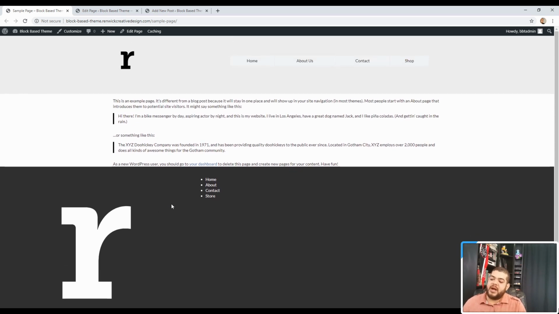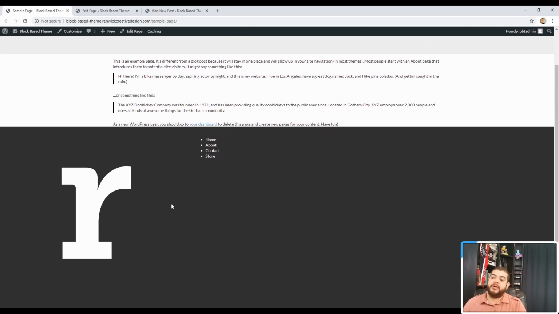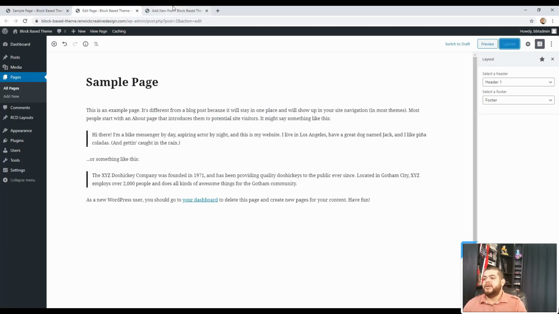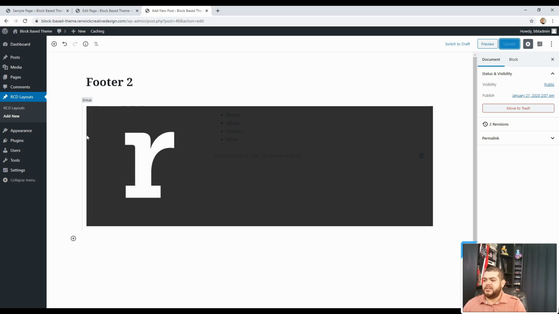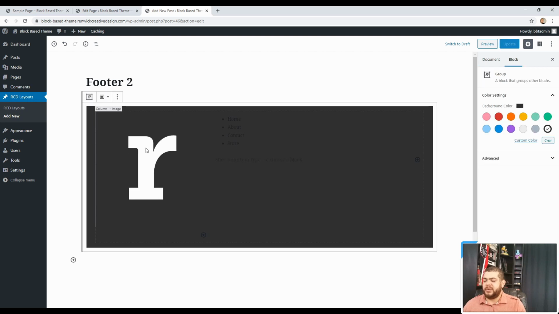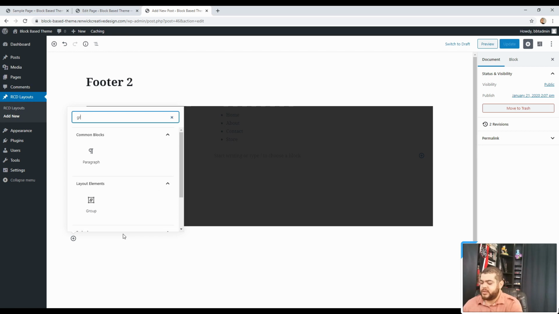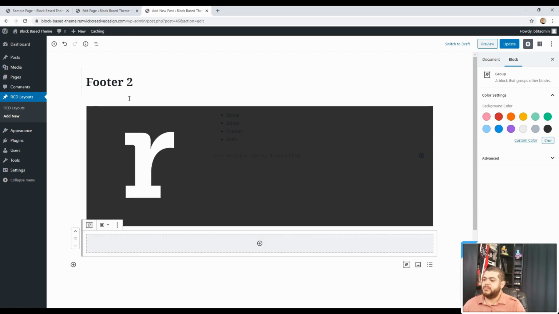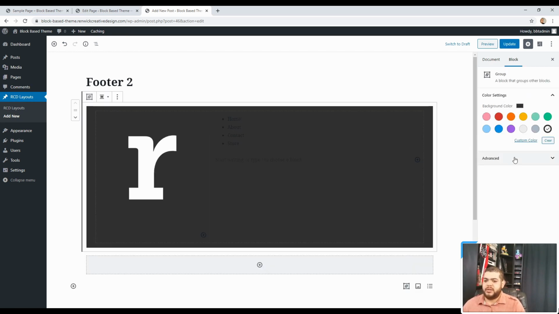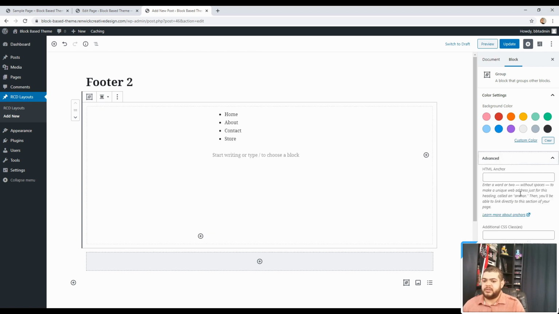But just like that, we're able to very quickly have a completely different footer. We didn't have to do any code, we didn't have to do really anything but make a new post and just style it with a couple things in mind for that footer. So let's make a couple of the adjustments that I've made on the other ones. So the first thing we're going to want to do is let's just add that other group, right? Because I forgot to do that.